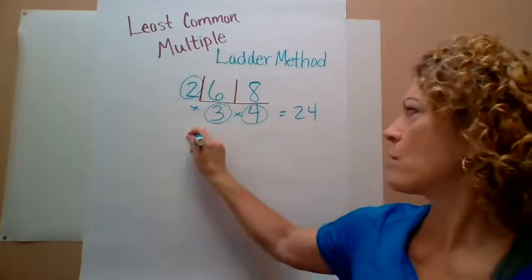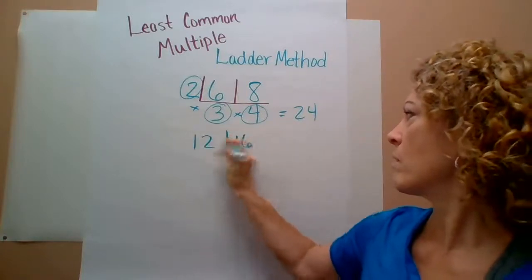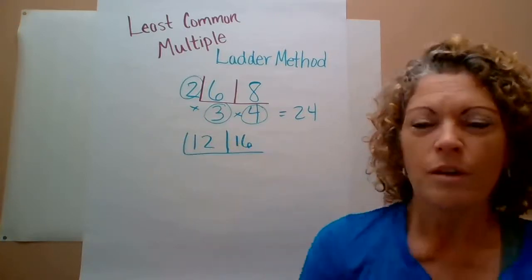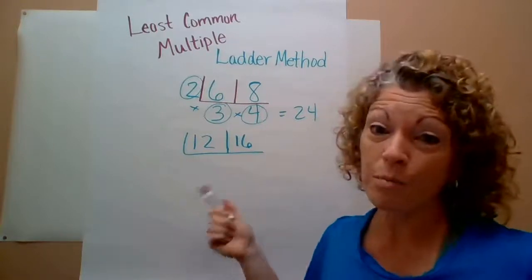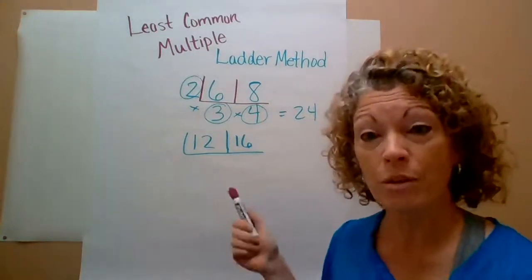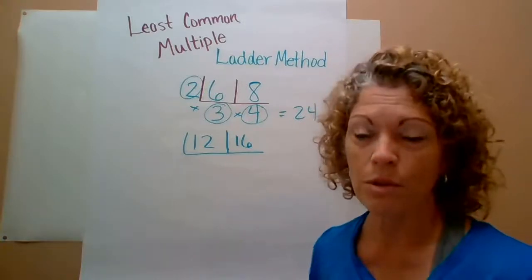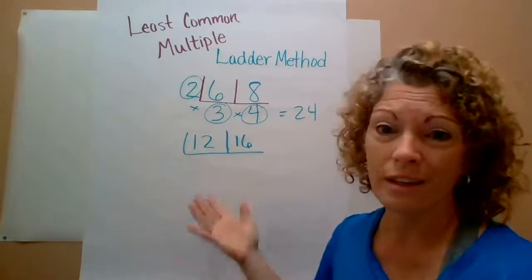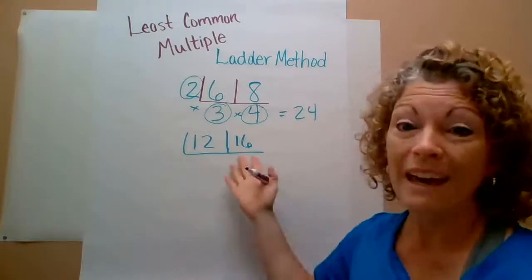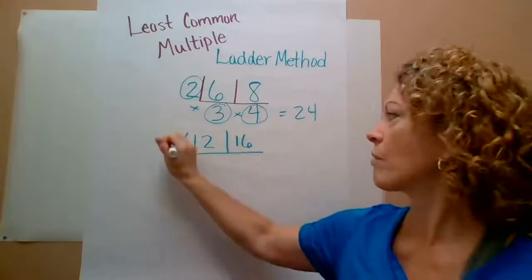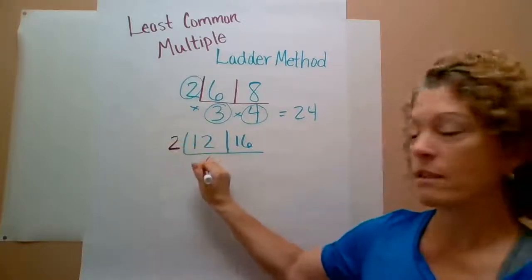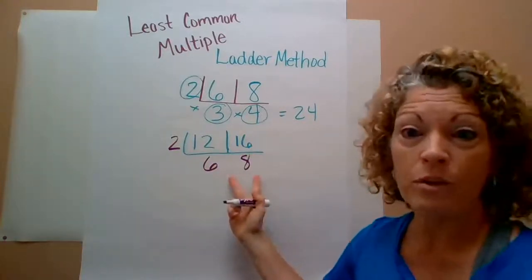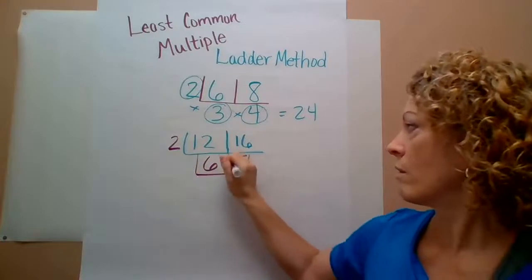We'll look at 12 and 16, just to go with a couple bigger numbers. So again, students can start, I like to have them start with prime numbers if possible, because if they do prime factorization with the ladder method, they're picking the prime numbers. So even if we're not doing prime factorization, we're doing LCM or GCF, I like them to start with prime numbers if possible. So again, they can pick out that 2 is in there. Divide 12 by 2 and get 6. Divide 16 by 2 and get 8. Now, these still have factors in common, so we're going to extend the ladder.